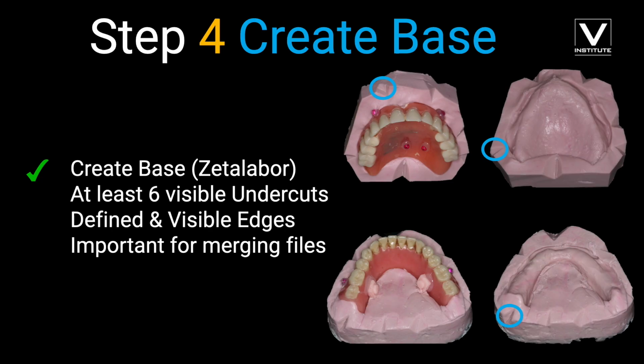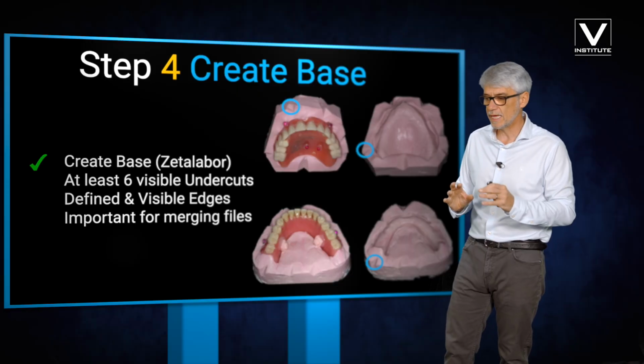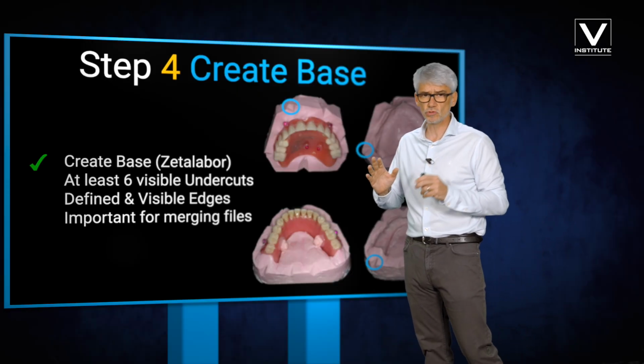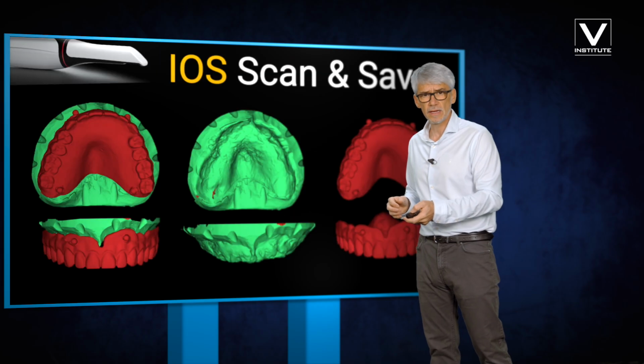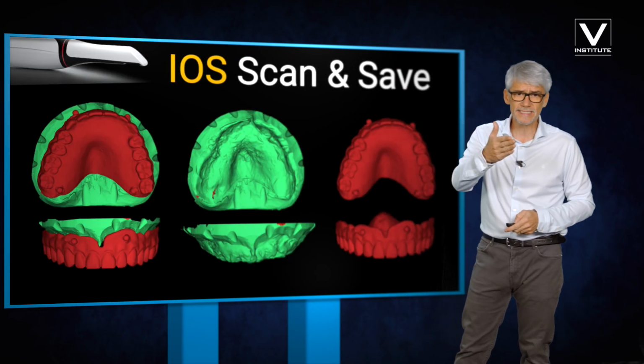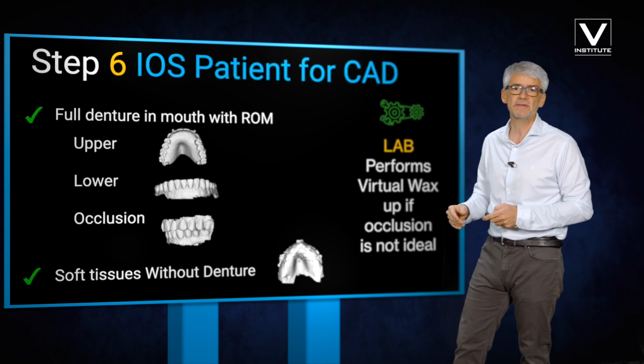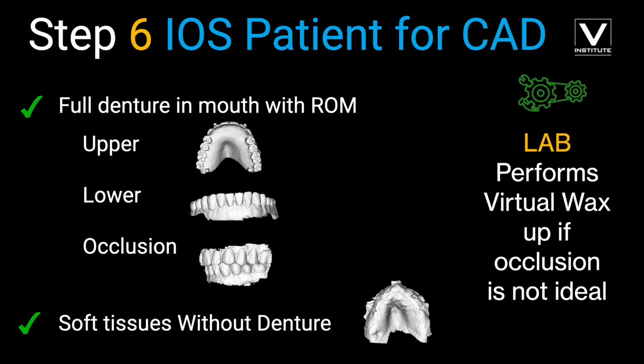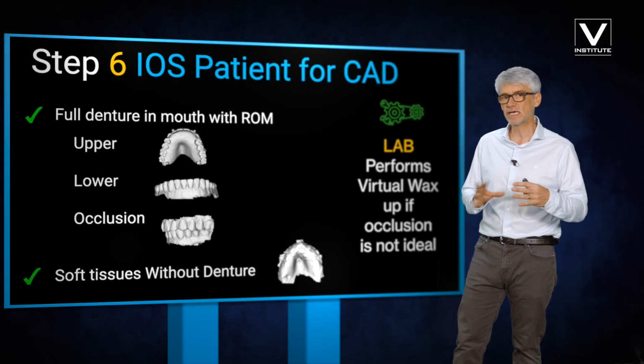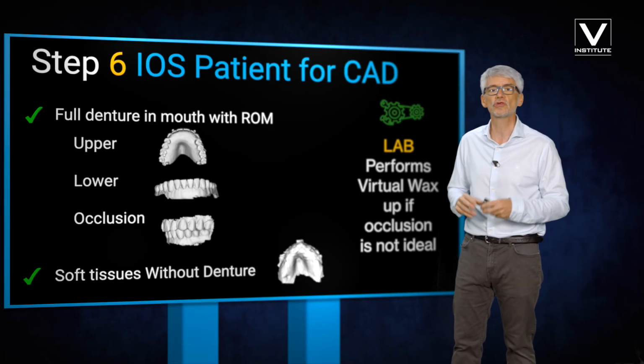We do it with lab silicone, and what we do is just place the upper or lower denture in that plaster, and then we make some cuts, and this will help us to scan either the denture, then the base, and the denture in the base, so we are able to merge those files in the software. Then we can also scan it with an intraoral scanner or with the CBCT as well and convert it. So now we have the upper STL file, the lower, the occlusion, and we can also scan the upper or the lower arch with the scan body, the soft tissues, but scanning the lower sometimes is not so easy because of the mobility of the soft tissues, but we can do it.